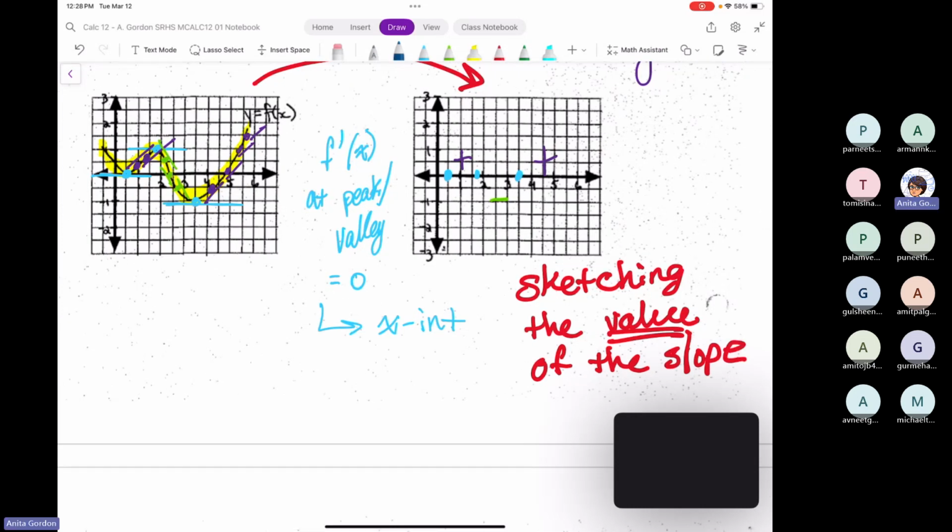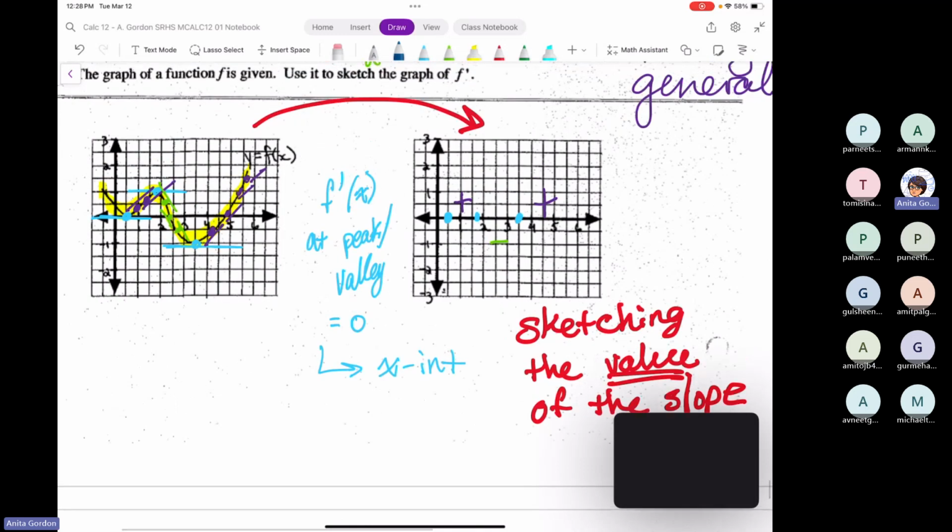Okay? So when I go to make my graph here on the f prime side, here's f prime, it's going to have positive values between the zeros, negative values between the next zeros, and then positive values after. Okay, so it's kind of an offset graph where the original graph is going upwards. We have a loop. Where the original graph has a peak or valley, we have a 0, right?